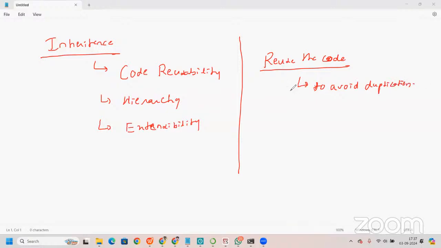Inheritance enables code reuse, allowing developers to build upon the existing code. This is inheritance we talk about.